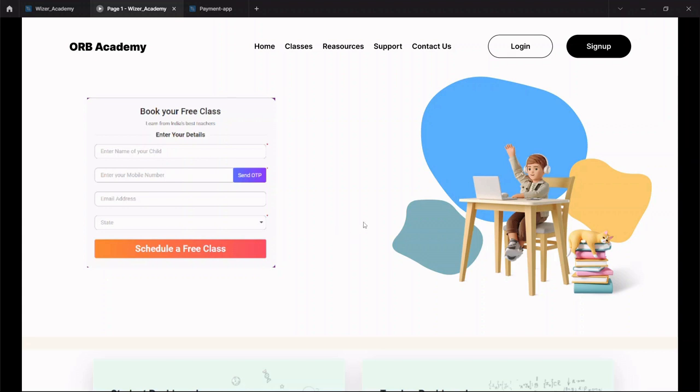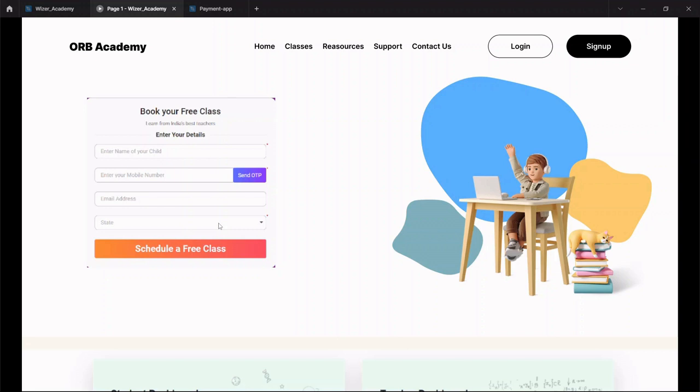Okay, so according to this form there is a header, name of a child, enter your mobile number, email address, state, and a submit button. All I'm gonna do right now is create a form, design it, and then we will do the JavaScript part.